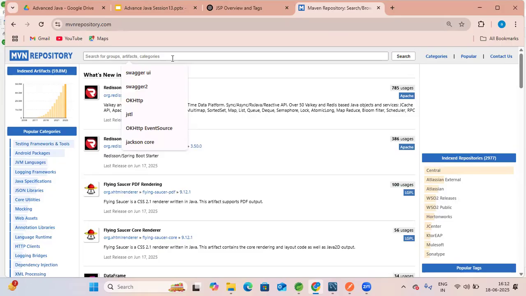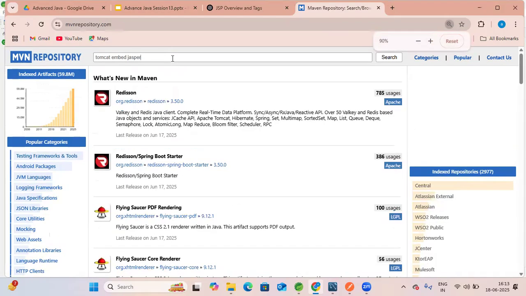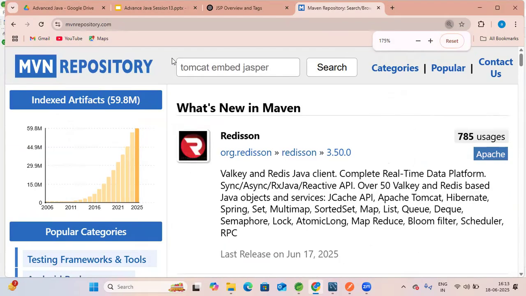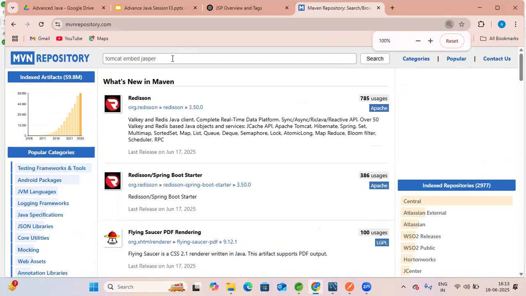So we will write Tomcat Embedded Jasper. This you can see now. This thing we have to search.